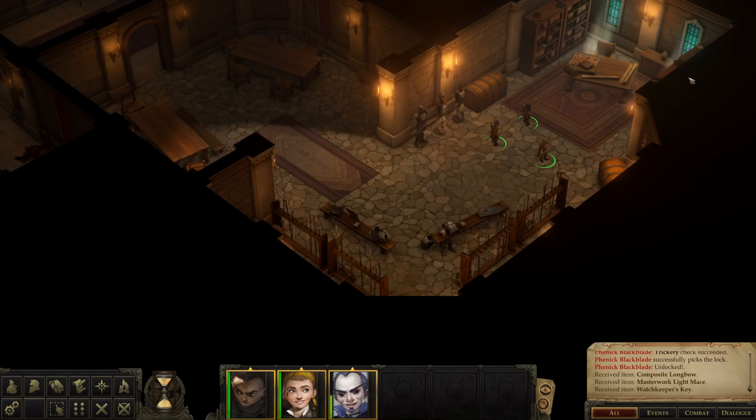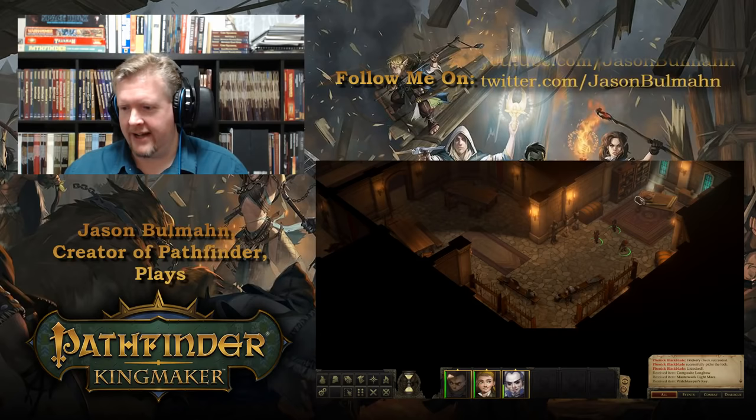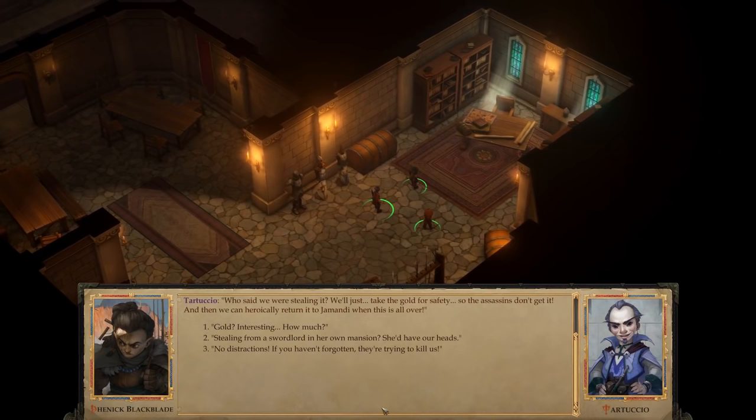Oh, hey, look, a chest. Last time I very specifically ignored this. I was like, I'm not stealing from the Lord of the Manor. I'm a paladin. Why would I do that? That would be wrong. Very wrong. What have we here? This chest is full of gold. I guess it's for the guard's salaries, all things considered. Well, those freeloaders don't seem to have been working too hard for it. Maybe we should pocket it instead. What? No, we're heroes, not thieves. Who said we were stealing it? We'll just take the gold for safety so the assassins don't get it. And then we can heroically return it to Jamandi when this is all over. That's right. Heroically. A lot.